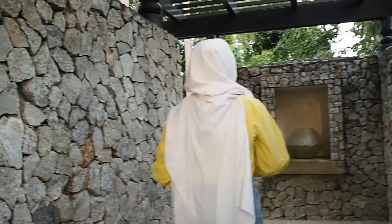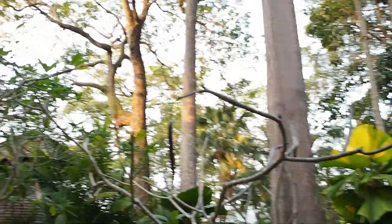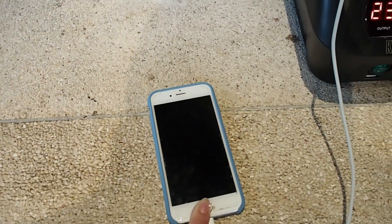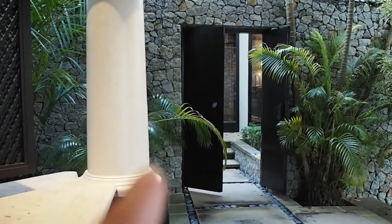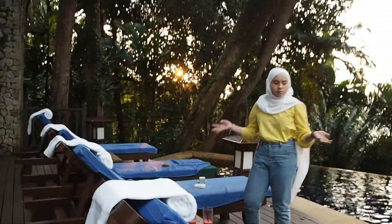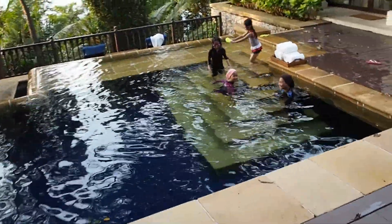Look at this villa — it says Estate Five. There are two names, so you go in the entrance, there's a tree. This place is huge and there's only like three villas in one area. There's a pavilion over there where you can sit — it's a good place. That's villa number one, go down, pavilion number two, a charging area and a place to sit. This is villa number two but this is not ours, neither is that one. Look at the nice view — this is a pool and that's our dining area, a common area.